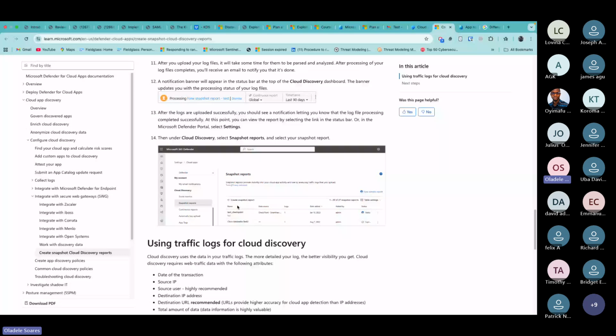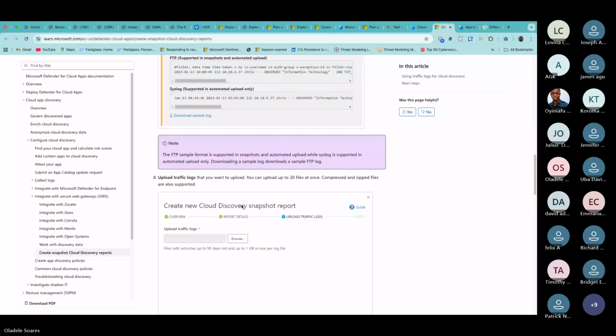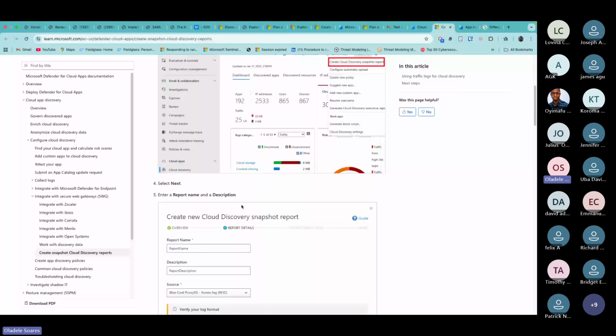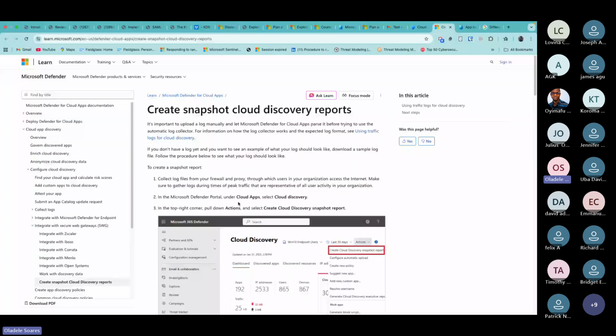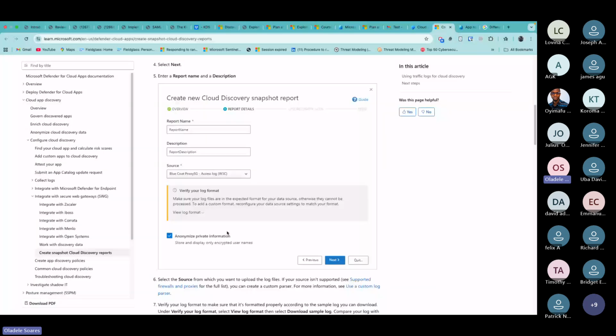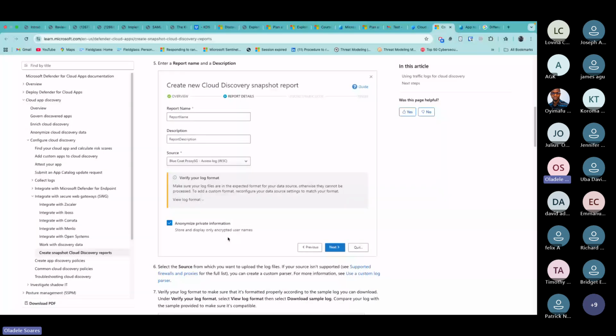But in this instance, because it's Microsoft native, you can collect logs from your firewall proxy. I'm sure you could probably use an API to send those logs, or you can send them through a dedicated server that gets the log and then ships it down into Defender for Cloud Apps. Does that answer your question?